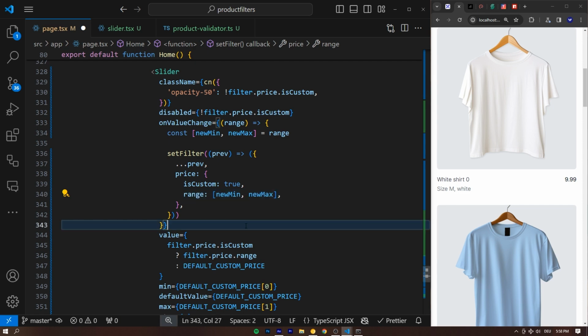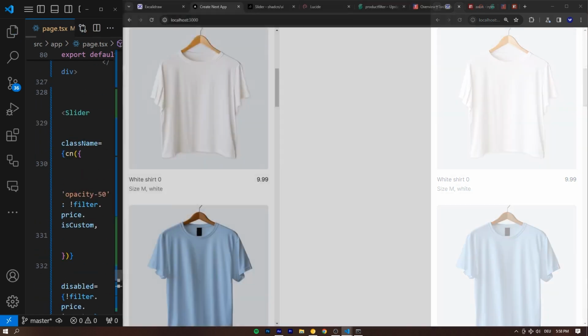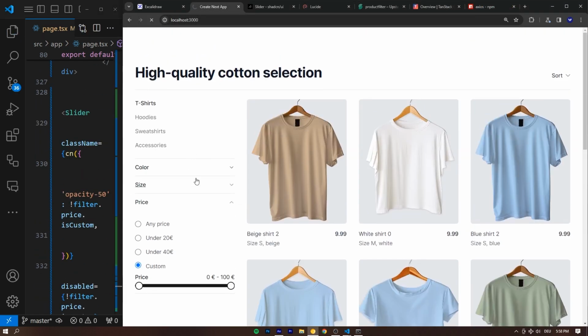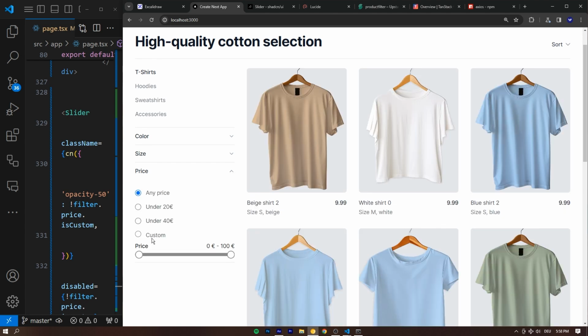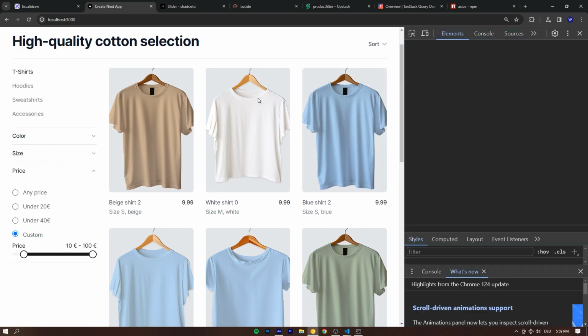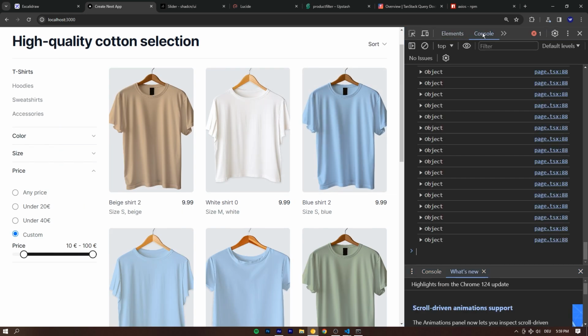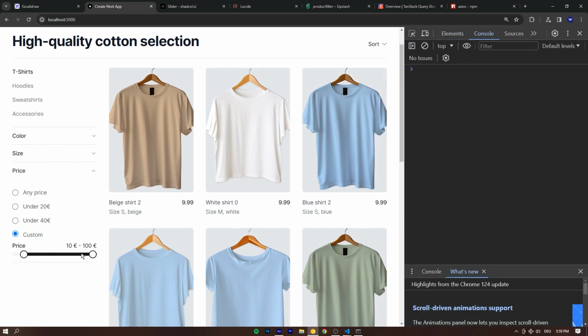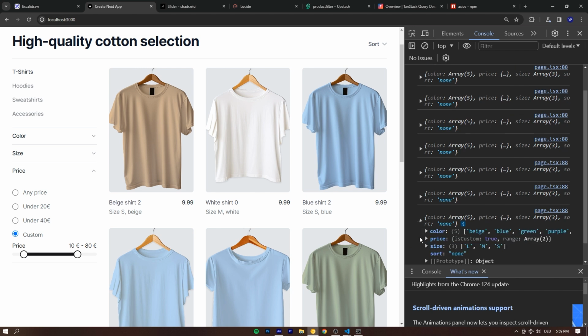As I said, right? And if we save that, then we should notice that we can now actually slide around the price. So let's try it out. Let's go for custom. And yes, this works. Very, very nice. And even if we try to drag the second thumb before the first one, we always have the lower bounds on the left and the upper bounds on the right-hand side, so no user can mess this up. Very, very nice. Okay, so let's actually change the product results based on our filter. I mean, dude, we're literally keeping track of everything so nicely.